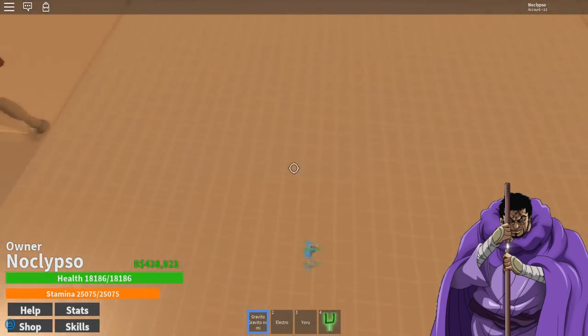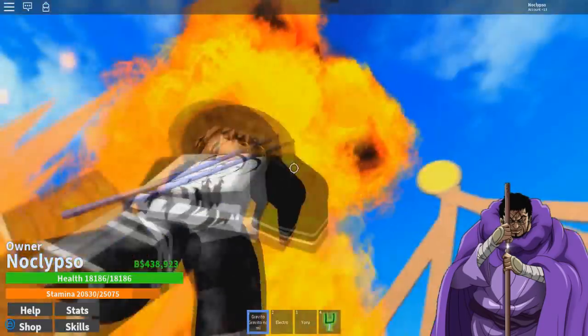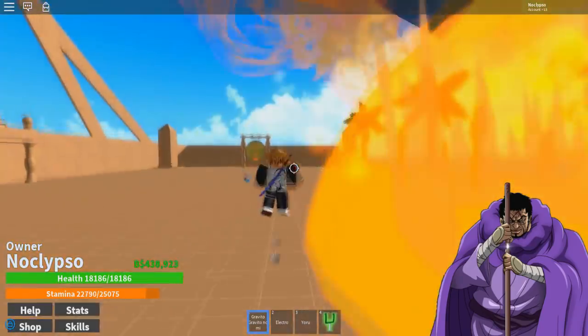Okay. And the next move we got right here is the X ability. And let's see what this one does. The X ability, let's see what it does. So the X, oh yeah, it summons meteors. Oh, it's a meteor shower. Look at that. That is crazy, guys. So yeah, that's the meteor shower.